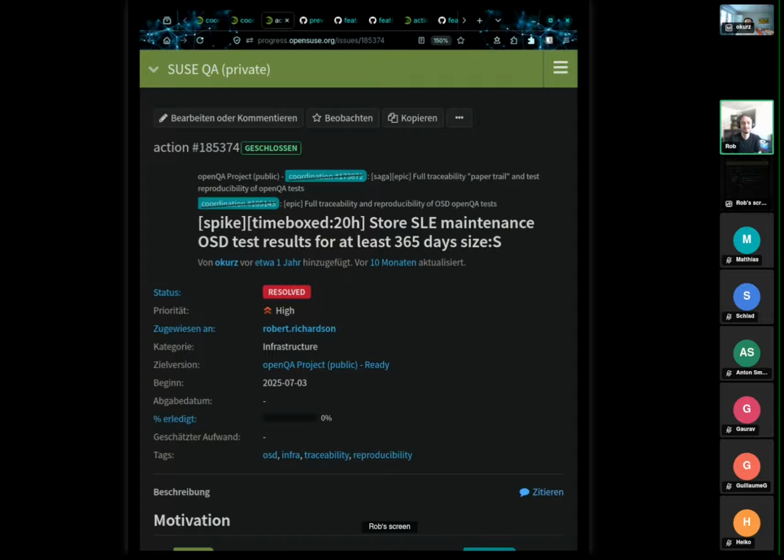So maybe let's talk about some roadblocks that we faced while trying to achieve full traceability. We started out by, I already opened the ticket, increasing the storage retention to a year in order to be able to have the variables necessary to trace a test.